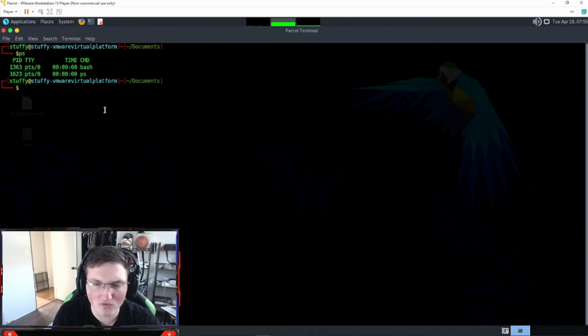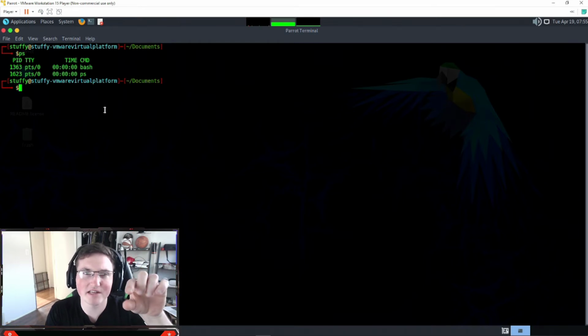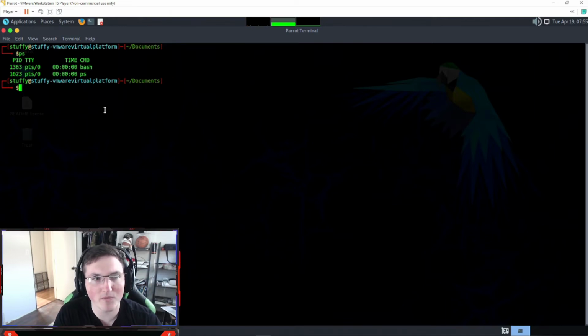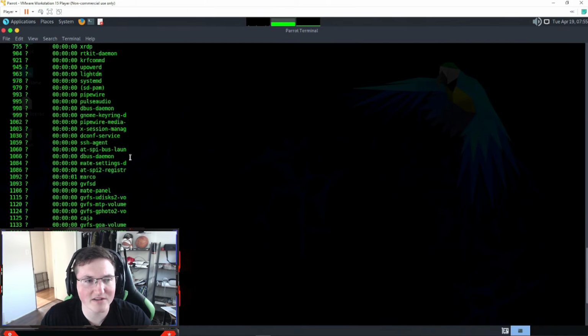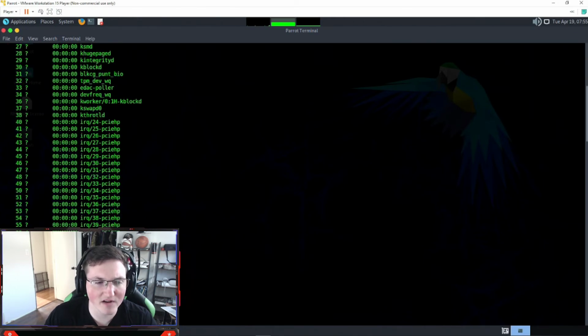Okay, so it's kind of like opening Task Manager on Windows. Usually you see a couple of things, but then if you go to more details, you're going to see everything running on the computer. That's what we want. So we're going to do ps -e. The e shows you everything, and you can see there's a ton here. These are just all system files that need to run.